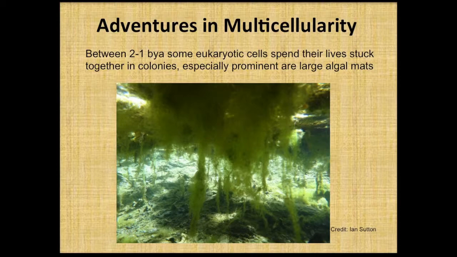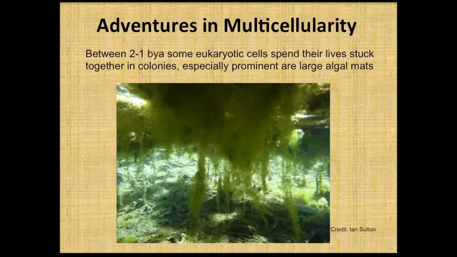One of those was multicellularity. And after the free oxygen, between about 2 and 1 billion years ago, you see various kinds of multicellular organisms or colonies evolving. Prominent are algal mats, and we still have these today. Again, all of the things that we're talking about still exist. All the stromatolites, we still have these things. We still have algal mats. We find fossils of them that look very much like that.